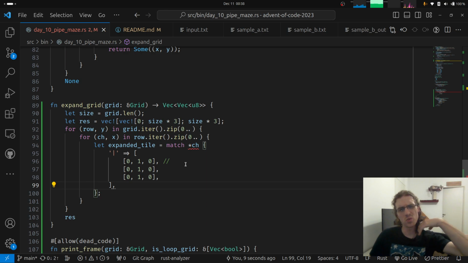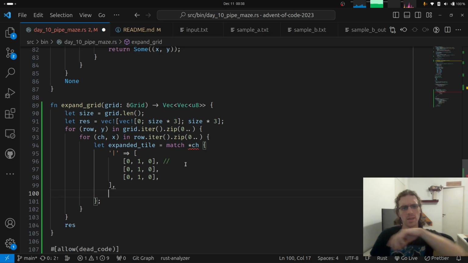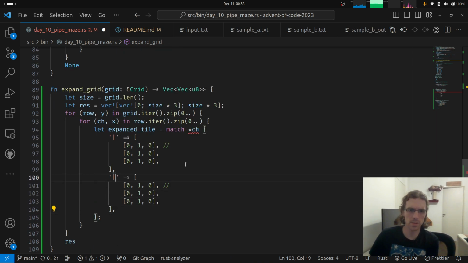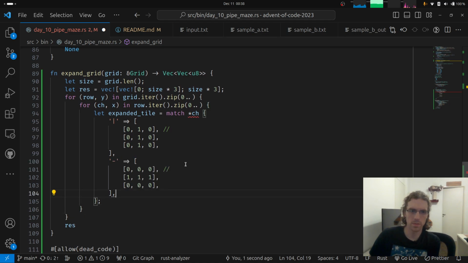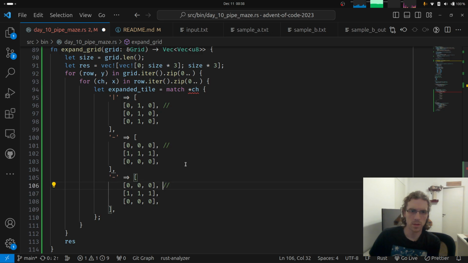We could also use a string or something like that, but let's go with this. Horizontal pipe is going to be something like this. Yes. Then what else do we have? It's actually draw ones with just zeros.